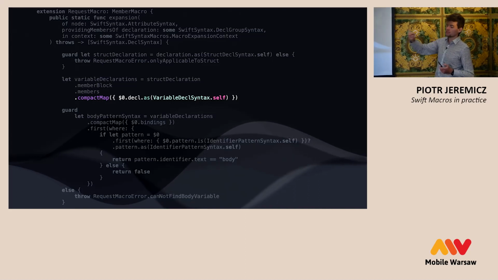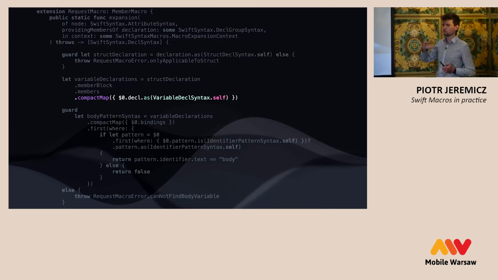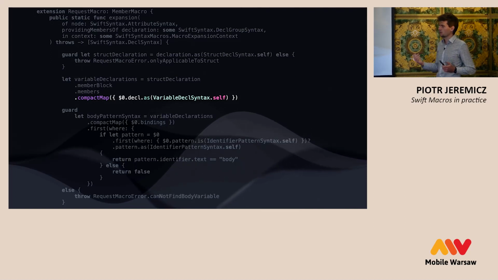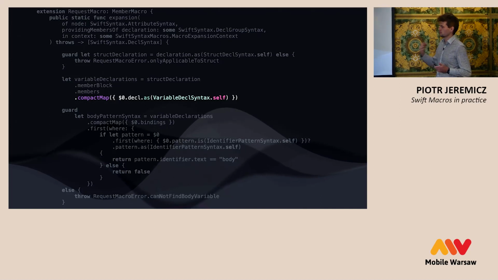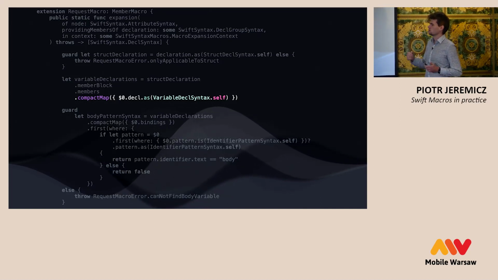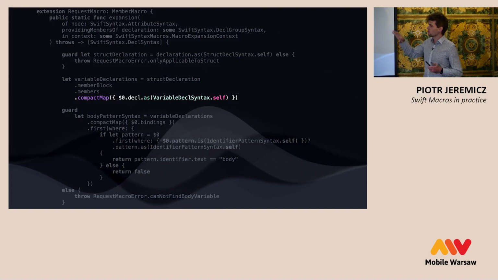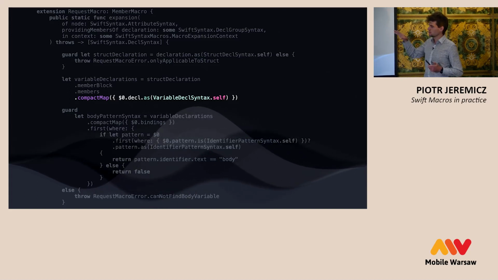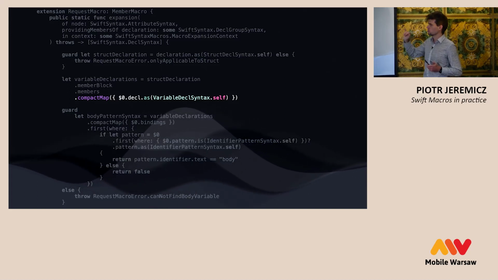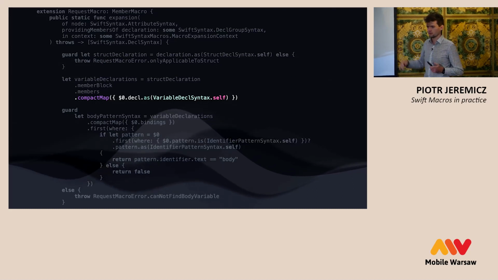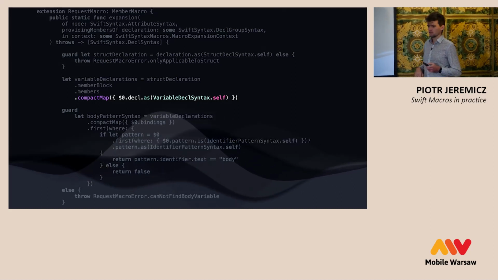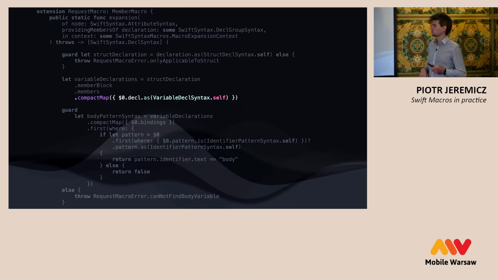Here we are making the compact map that helps us not to skip any item in the array of some syntax. So it's good to use the compact map with the as method to find only the variable declaration syntax that we have in the body of the structure.